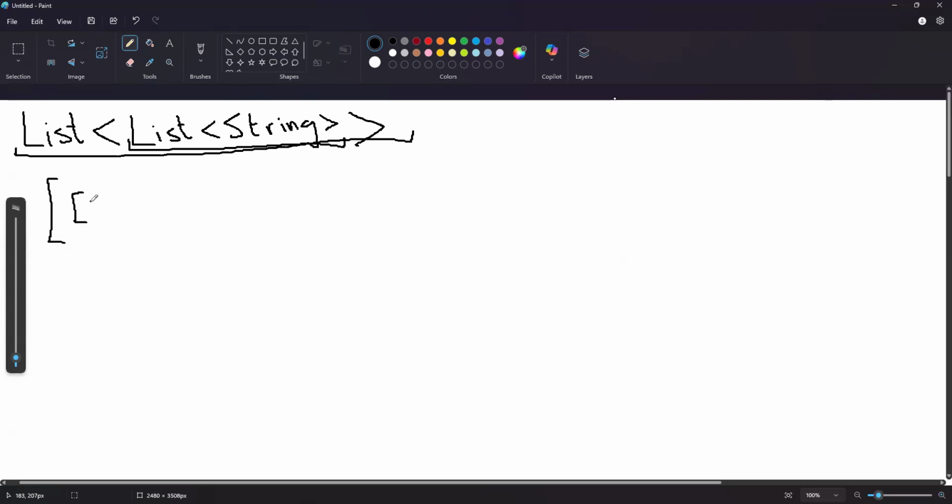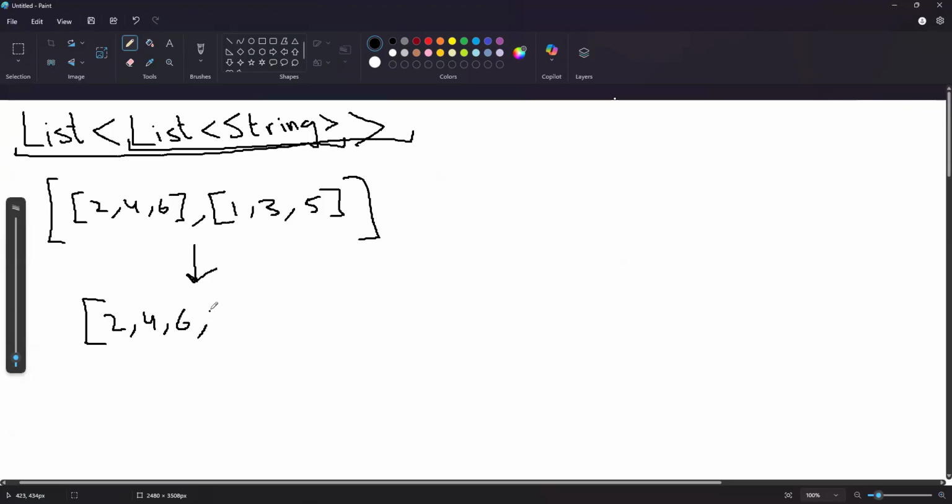There's an array and the first array is 1, 2, 3. Let's say there are 2 arrays. One is the array of even numbers. Another is the array of odd numbers. What you want to do is convert this to a single array that goes 2, 4, 6, 1, 3, 5. You want to do this. Streams are similar to how arrays work or any collection. So this is what stream is used for.